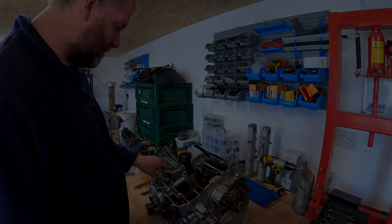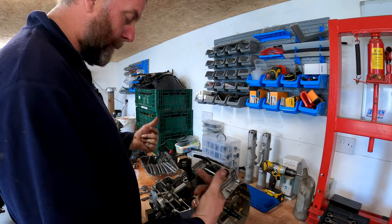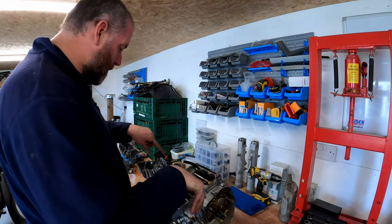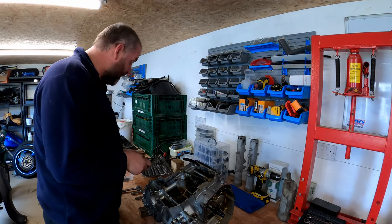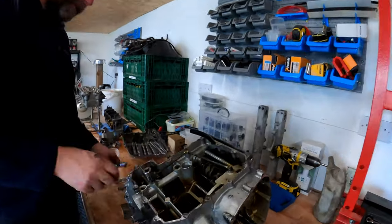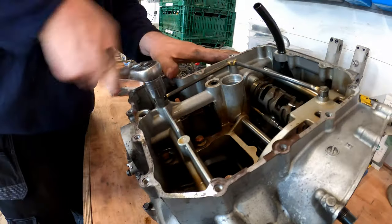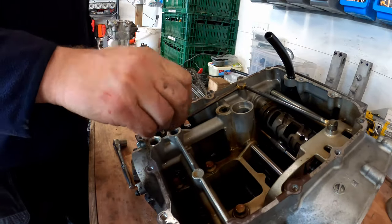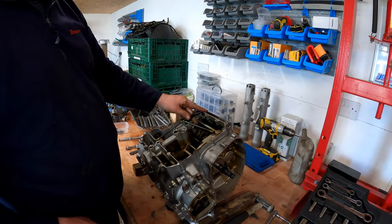We'll get amongst it. Okay, what I'm going to do next stage is I do actually need to turn it over, because I want to take the top bolts out of the crankcase first. There's 13 bolts arranged in certain positions on the top, which need to be removed before I remove any of these. But before I do that, I'm going to remove the strainer, which actually came off really, really easy. I was expecting it to put up a bit of a fight, but it didn't. And this here is the oil pressure relief valve. I'm just going to remove that as well. And there we go. So that's the strainer, the pressure relief valve. This breather, I'm not too concerned about. That can stay there like that.